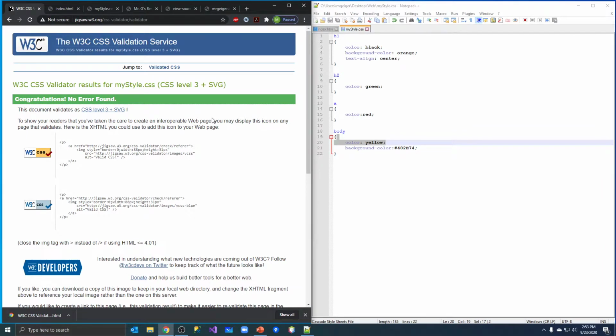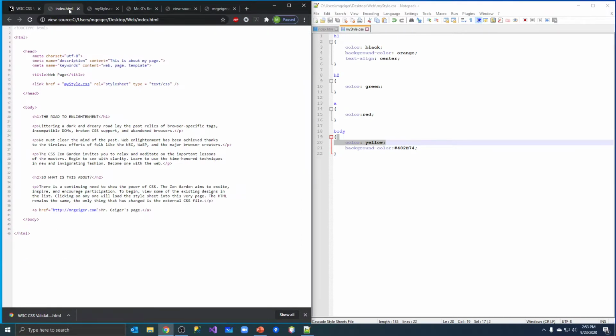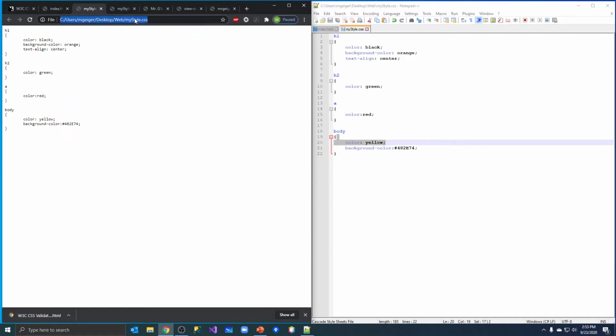So you can upload your file, or you can do the link, either one. And like I said, the easy way to find your link is to view source from your web page, click it, and then copy the link from there. And if yours is live online, it'll have the HTTP : in front of it for the live web server. So make sure you validate your CSS.